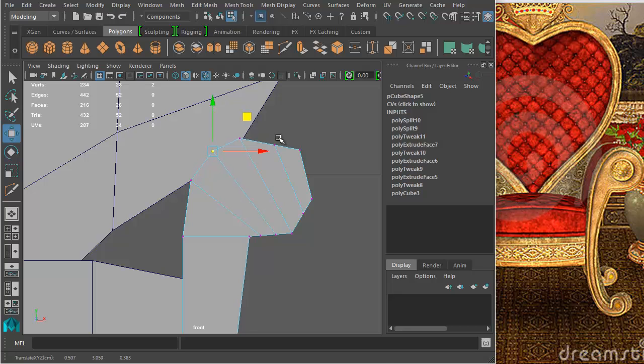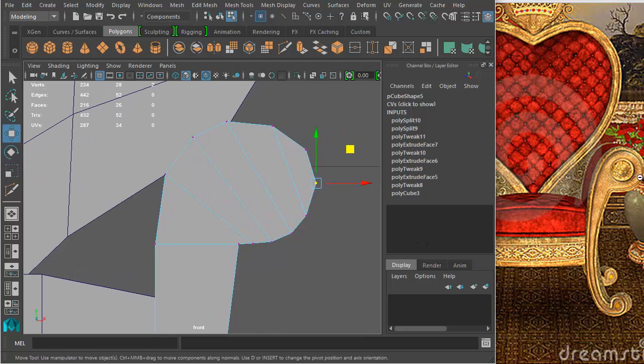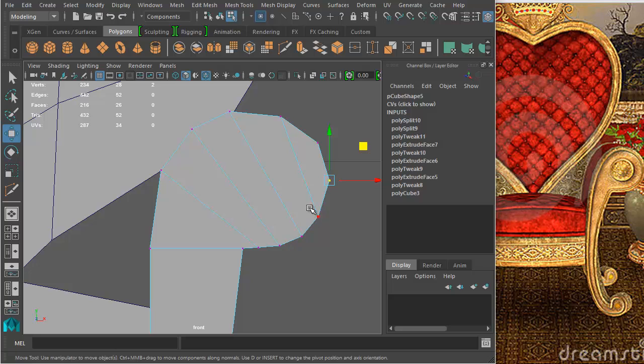nudge the points around until this becomes a more gentle, more rounded shape that is prettier and closer to the reference. And like I said, to get good at art on this side, it's really attention to detail and spending as much time as you need to make this shape as close to the reference as possible. That is really where the artwork comes in.